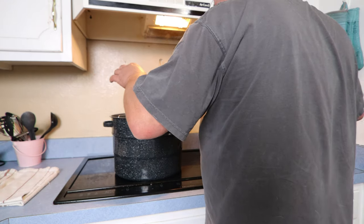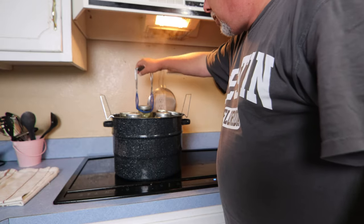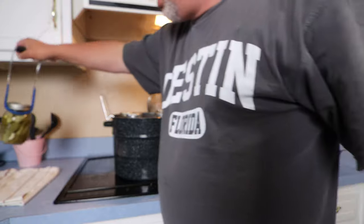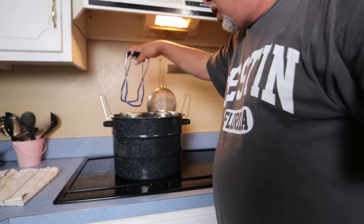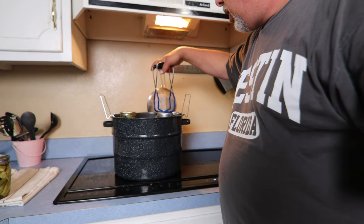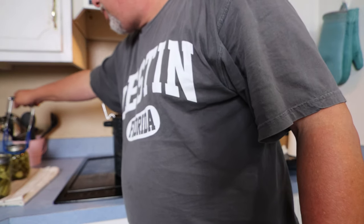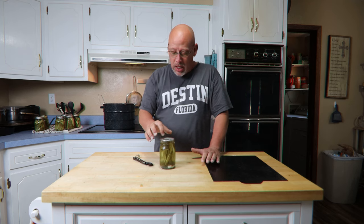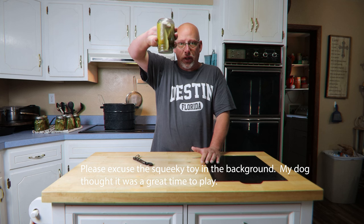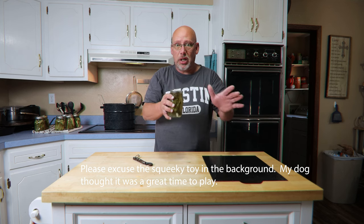Since it's not boiling, it's not quite as hot and difficult to handle. We're just going to take the jars out and set them on a towel. We're going to let them sit for 12 hours, then check for a seal — make sure they're sealed up, remove the rings, and store them. You can do this in a regular pot; you might want to put a dish towel in the bottom to keep the jars off the bottom of the pot. Once the jar is sealed, just remove the rings and leave just the lid on — that way you can be sure it's sealed. If it comes unsealed, it's no good and you need to throw it out.